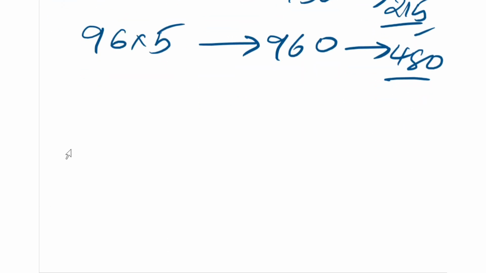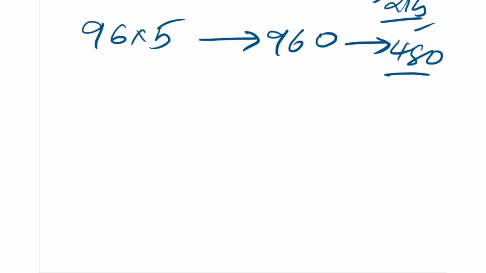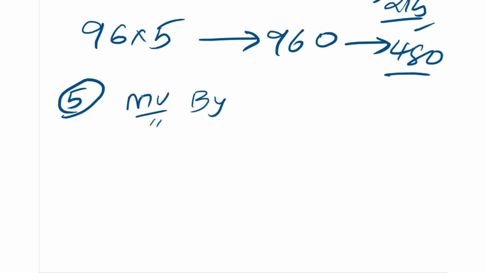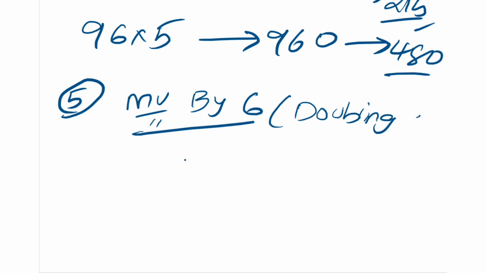Okay. So let's take the next one. The fifth trick I am going to share in this session is multiplying a number by 6. So what can we do? I'm writing the concept over here: doubling and tripling. Whenever you are going to multiply a number by 6, remember this trick. The trick is going to be doubling and tripling. Split it 2 into 3 like that, so you can remember easily.